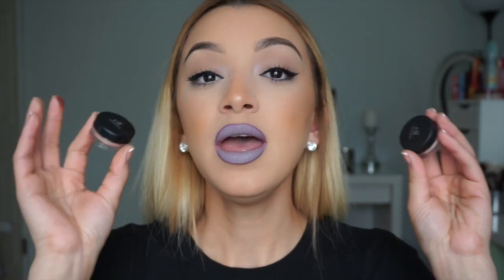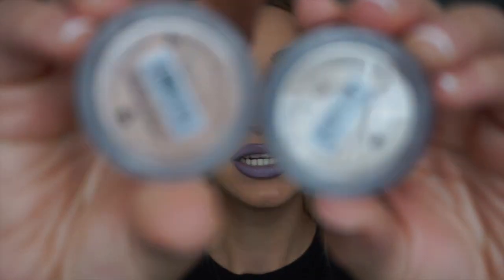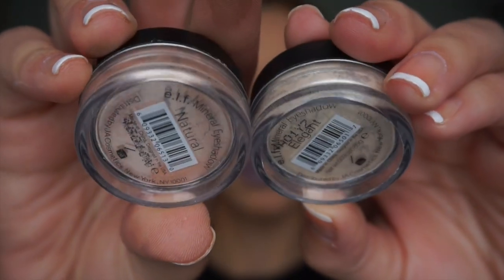These are amazing. They're $3, which kind of stinks. I think you can find other websites where they carry them. Maybe on eBay you can get like a bundle. These are incredible. They always discontinue the good stuff, I swear. But these are the e.l.f. Mineral Eyeshadows, and I got two colors, Natural and Elegant, and they are beautiful. Not only as an eyeshadow, but as a highlighter. I'll swatch one of them for you.